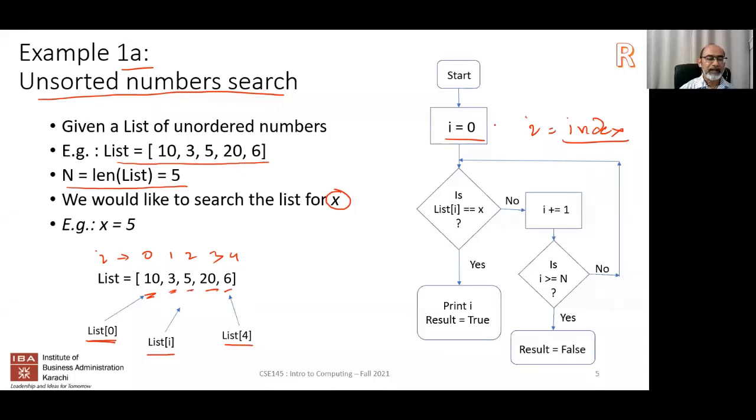And so we had a flow diagram. This is referred to as a flow diagram, and at a very high level it represents the algorithm that can be used to figure out whether X is present or not. What we did was we went through comparisons and increments, and we had a terminating condition. At the end, we would either print an I, which would be the index where the number X was found. In this case, we would expect that it would give you the number 2, and it would say true as a result that, yes, it was able to find the number 5 in that list. In case it wasn't able to find the number 5 in that list, then it would return a false. So that was the algorithm that we looked at last time.